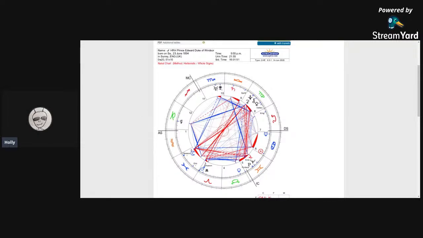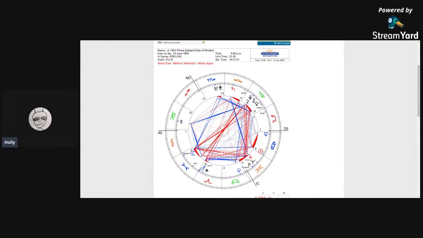So looking at this, I can see he has a very notable Mars and Venus. So a potential here, because with Mars in Aries, is that he also could be quite hot-headed at times, impulsive, very active.